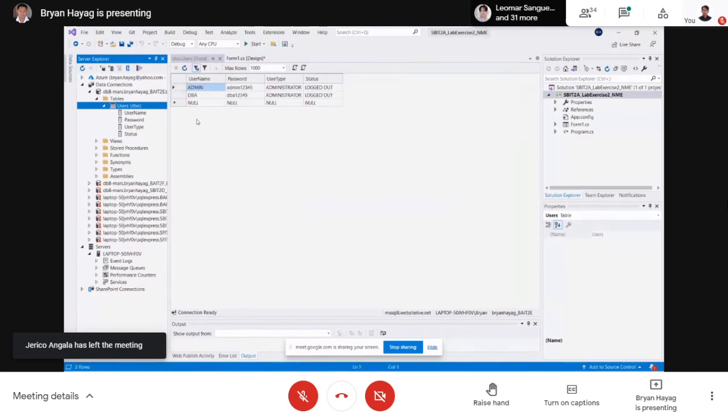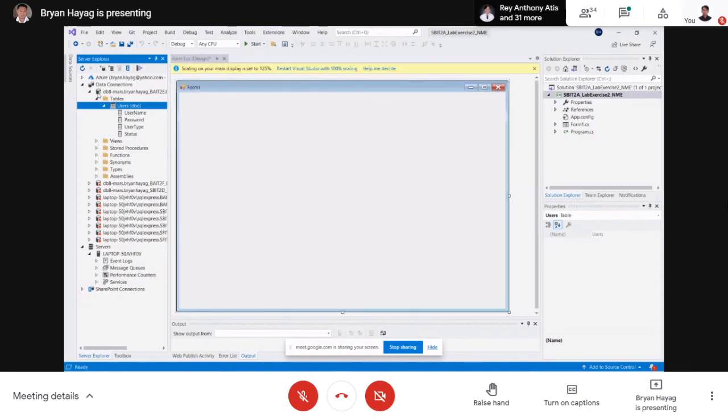Okay? So as you can see, ito yung mga data na nandoon sa loob ng online database natin. You can also browse it here. You can also make the changes if you want. You can also add or delete. But I'll tell you, this is going to be harmful. Worst case is that you cannot open your SQL Server, then you could go directly. Okay? So it's an option for you to make.